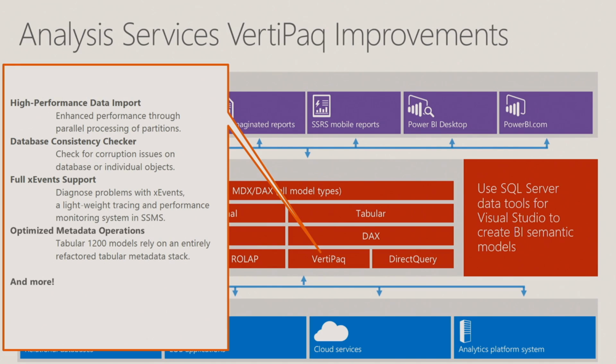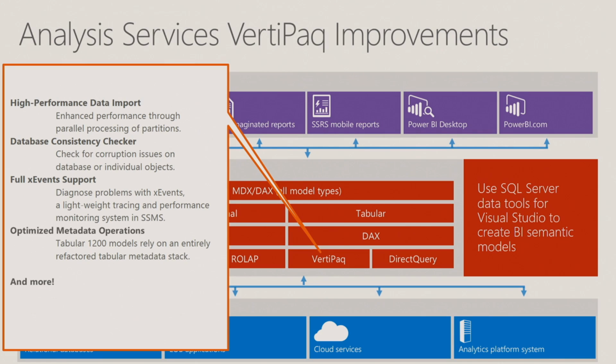And if you have columns, we have columns in a columns table that reference that table. And if you rename a column, well, then we rename a column in the columns table, and we're done. And that results in a snappier user experience in SSDT. So when you work with a 1200 compatibility level data model in SSDT, I'm very confident you will experience a better user experience than when you work with 1103, where we have this older metadata stack.